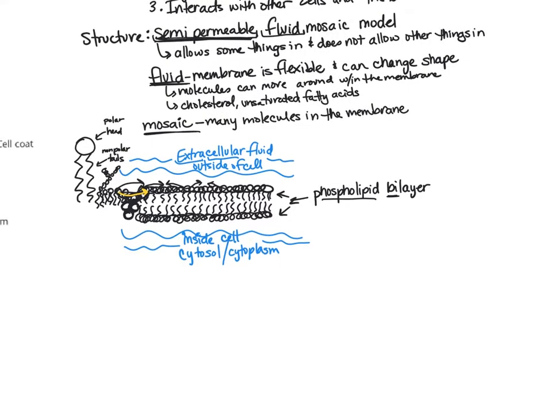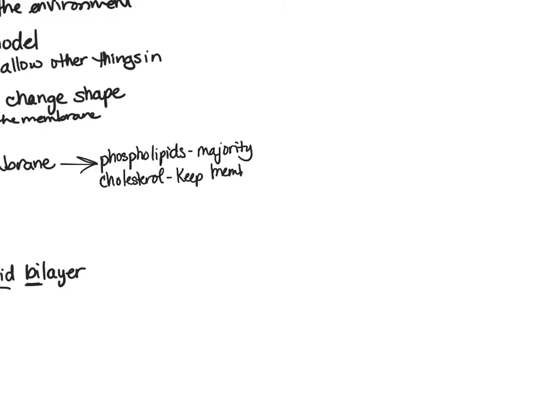So then the last thing I want to say about the plasma membrane right now, and we're going to get into a lot more detail about the plasma membrane in another lecture, is when we talk about the many molecules of the membrane. Actually, I think I'll do it over here. Many molecules of the membrane. First of all, we're talking about the phospholipids, which we know make up the majority of the membrane. Then we also have the cholesterol, which we've talked about. And the cholesterol is going to keep the membrane fluidity.